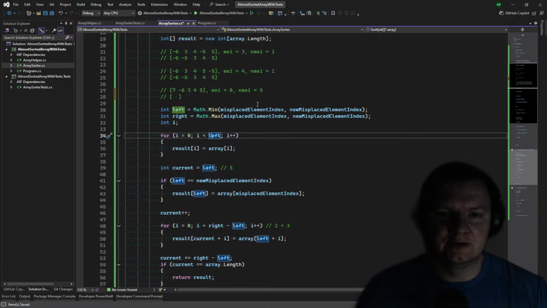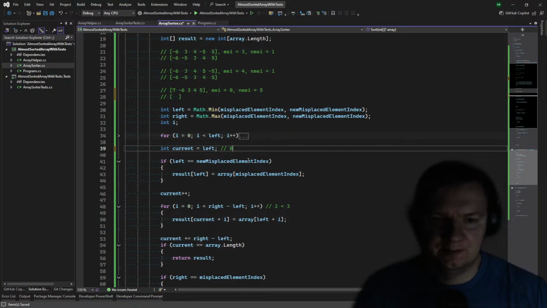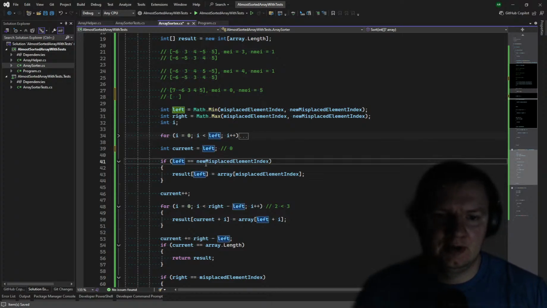Left is 0. While 0 is less than 0, we do something, but it's not, so we do nothing. Current is 0. If left is new misplaced element index, it's not, it's the old one.